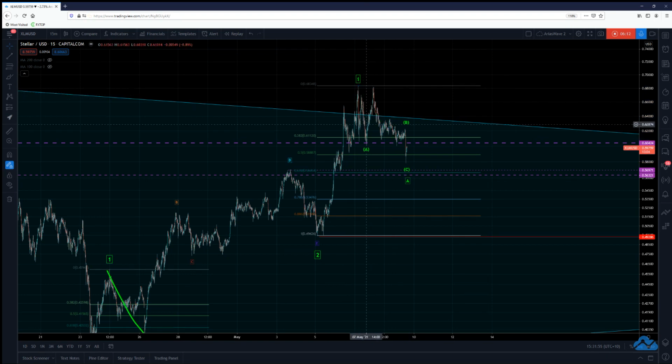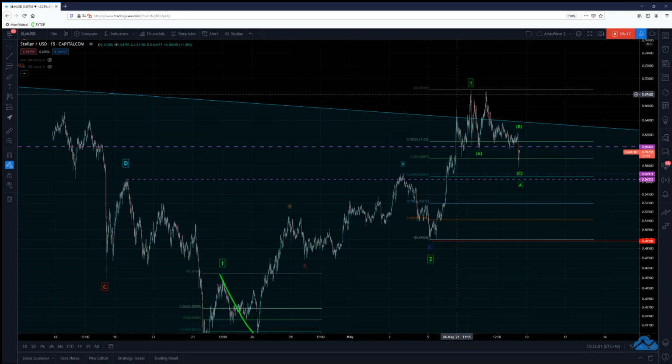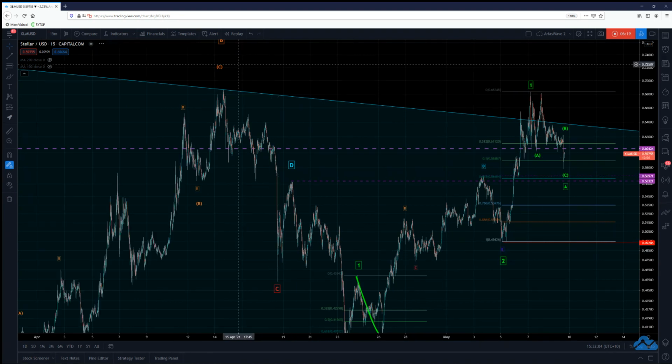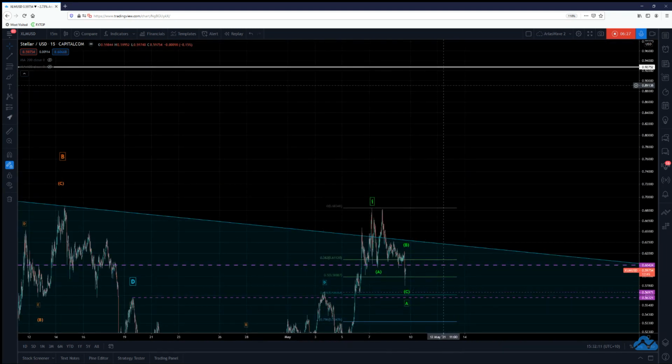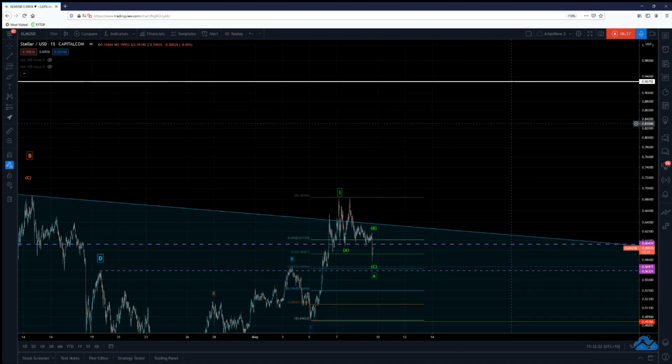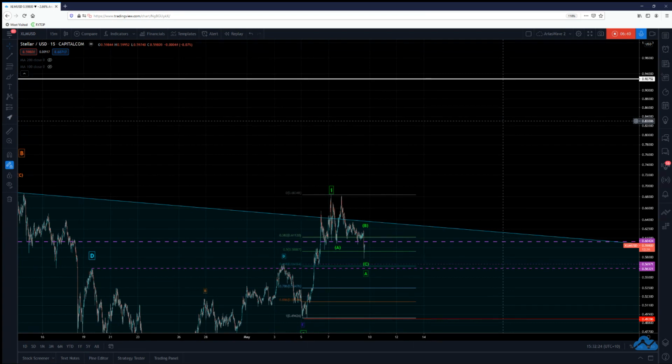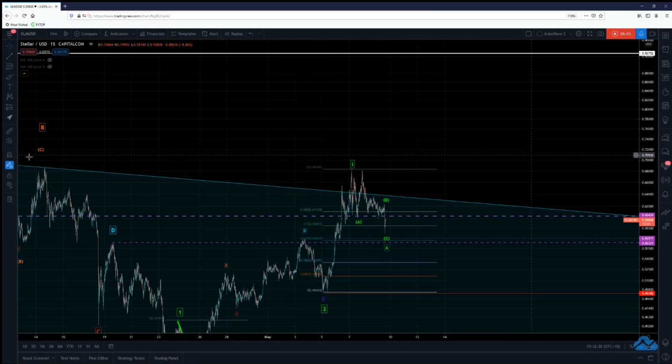So from here on out, if we don't start seeing a move that keeps going above the previous highs and also this last high back here on the 14th of April, I wouldn't be surprised if now we start heading towards that all-time high. Okay? And once we start doing that, it'll become more impulsive and it'll just smash through it. And then that's where we're going to start to see an exponential rise in XLM as we make our way to $50, right?